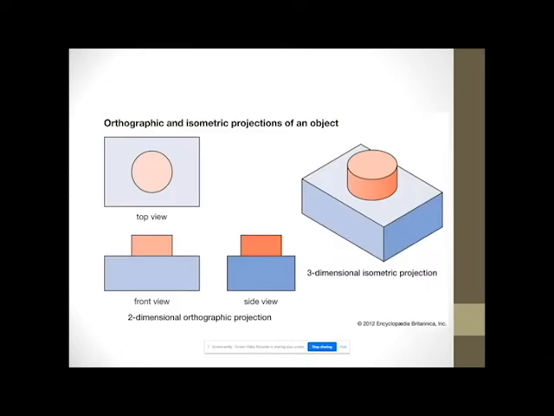As you can see here on the right, we have a three-dimensional object. It's a rectangle with a cylinder on top. Top's right here. You can call this the front side, and this is the right side. This can be represented in an orthographic drawing by showing the top view right here, the front view, and the side view. Why this is really cool is because every single thing you own, anything that's ever been built, can be represented in two dimensions, even though they're three-dimensional objects.